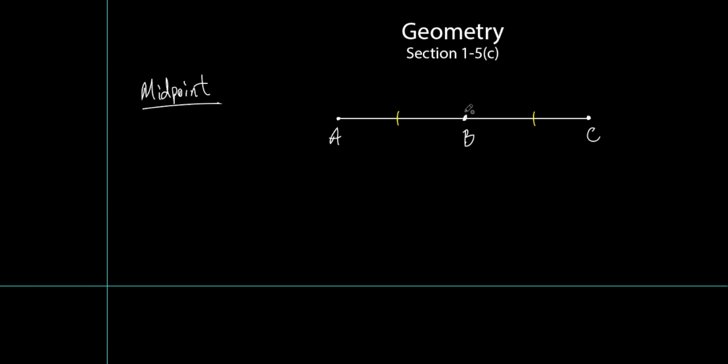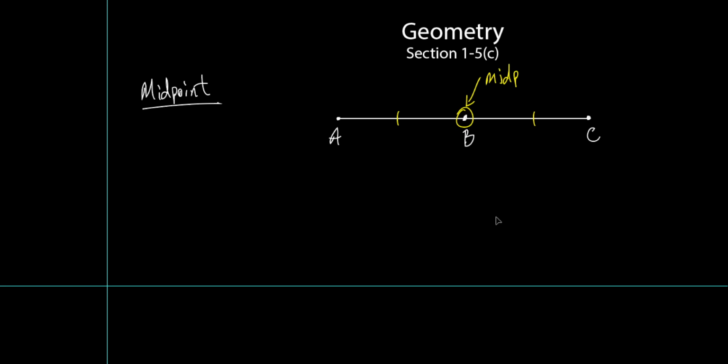So what does that mean about point B then? Point B is in the middle, exactly. So if it's the same distance from A as it is from C, then B must be right in the middle. So guess what special name we give that point that's in the middle? The midpoint, right? Sometimes I shorten it, just put PT instead of POINT, but that's the midpoint right there. Okay, so B is the midpoint.